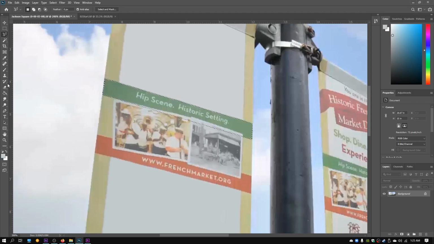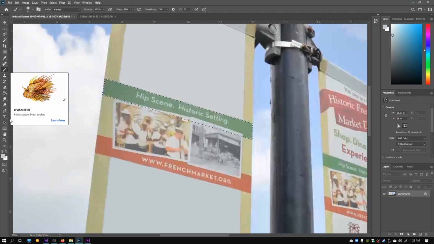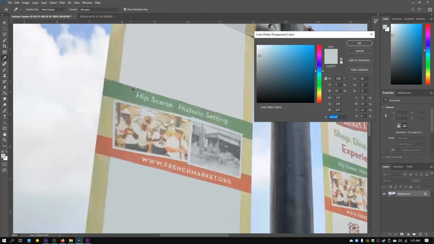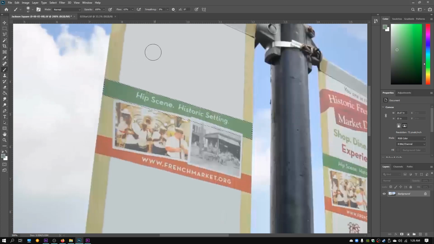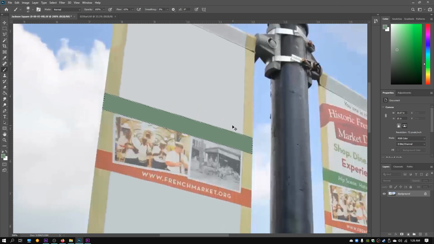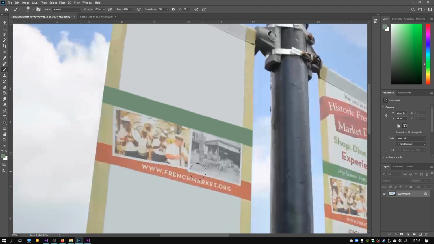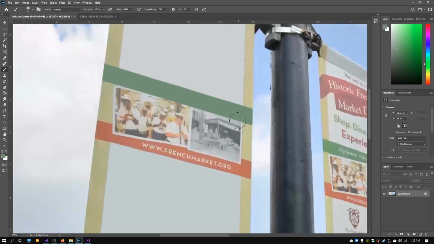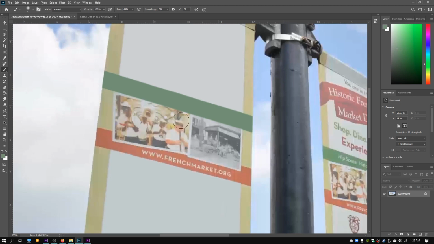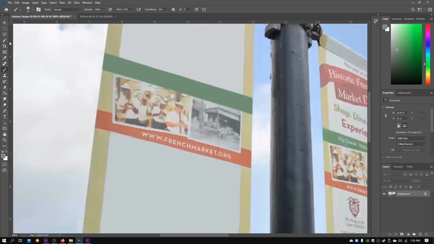Now I'll come in here with my paintbrush tool, and once again I will cover that up. So I'm going to select an area of that green that I think is representative, keep my flow down to like 63% or something like that, and I'll just paint right over it. Now to deselect this selection, I just hit Control D, and it closes that out, and you can see right there that I've created more or less a pretty realistic green stripe across there. And I'm going to do this exact same thing to the red now.